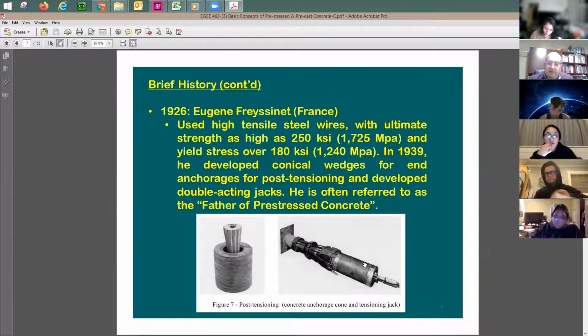This is like the end block or the anchorage zone. So just to give you an idea, you're going to put some cables inside the concrete, or tendons. You may call them cables, you may call them tendons, and they are made of high strength material. So the strength of the cable itself is really high. It is not like 6 KSI. It goes easily to 200 KSI. So we are using superior materials here. And also the concrete strength, you cannot use 2000 or 2500 or 3000 or 4000. The minimum that you're going to start with in pre-stress is going to be 5000 PSI. So this is going to be the starting point.